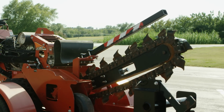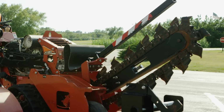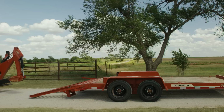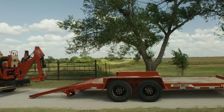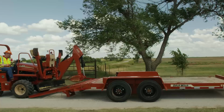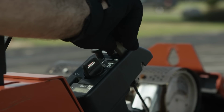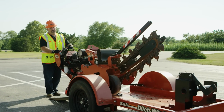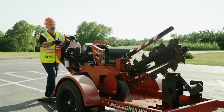To load your unit, first pull the boom control to raise the digging boom, but keep it as low as possible. Move the unit to the rear of the trailer or truck and align it with the ramps or the center of trailer bed. Slow the engine to low throttle. Slowly drive the unit onto the trailer or truck until the tie-down position is reached.